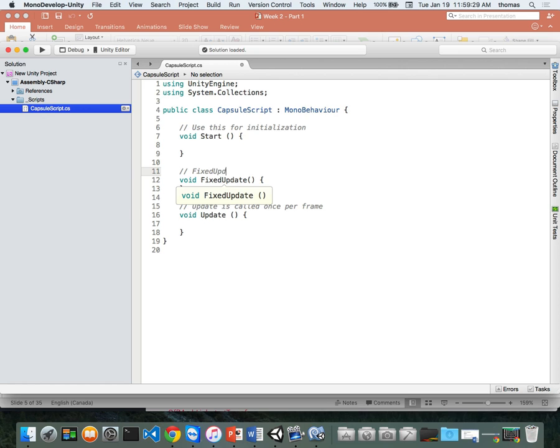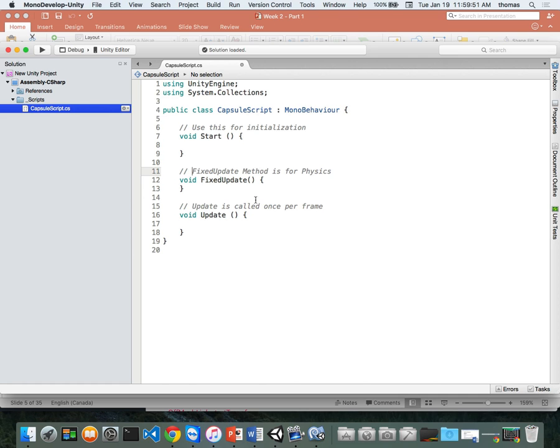The FixedUpdate method is for physics. So if I do any kind of physics update, for example, some kind of forces, one force hitting another force, that kind of stuff, if I move things with forces, I want to use FixedUpdate. I don't want to use Update because Update is a different kind of thing.